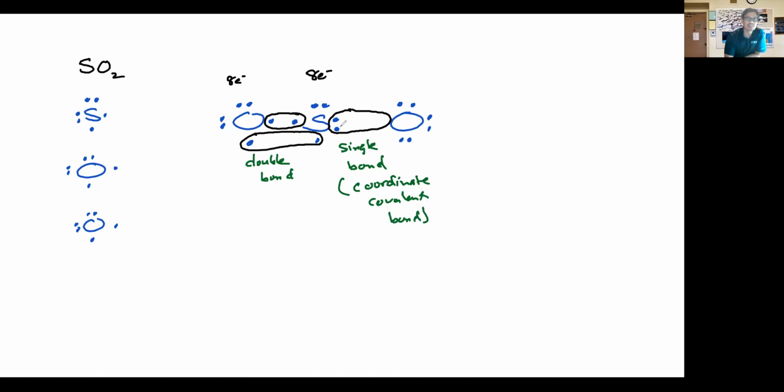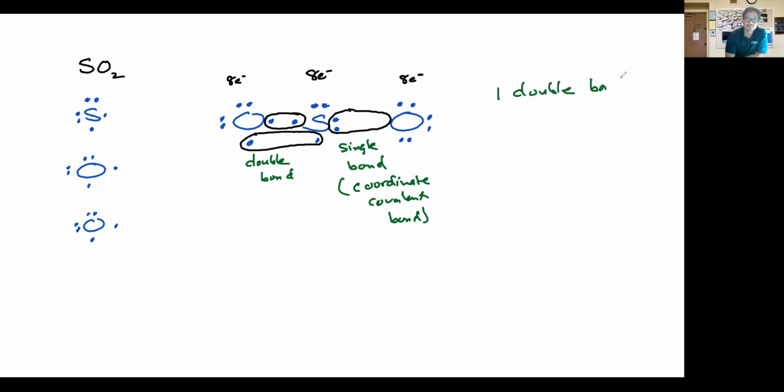Okay, all right. So with that said, sulfur still has its 8, but in contributing those now, this oxygen that is now bonded to the rest of the molecule also has its 8. Okay, all right. So if you were to summarize this molecule here, you would say then that this molecule has one double bond.